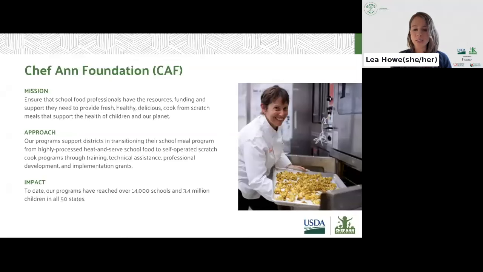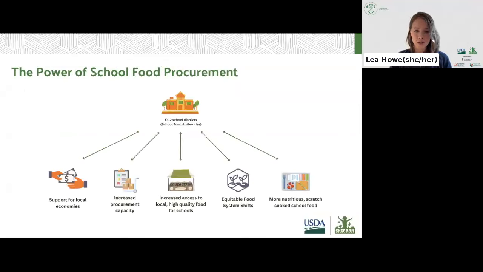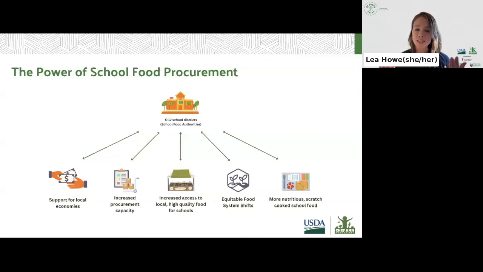We work with K-12 schools in all 50 states and some U.S. territories. To date, we've helped more than 14,000 schools and 3.4 million kids eat healthier school meals. We also believe that schools, especially those with scratch-cooked meal operations, play a critical role in building more resilient and equitable local school food systems. Schools have the potential to leverage their food purchasing to become a powerful market for small to mid-size and historically underserved food producers and businesses in their region. But getting to that point is really hard work — schools face complex supply chain, operational, infrastructural, and financial challenges. Regional producers and food businesses often face a daunting number of hurdles to access the school food marketplace.